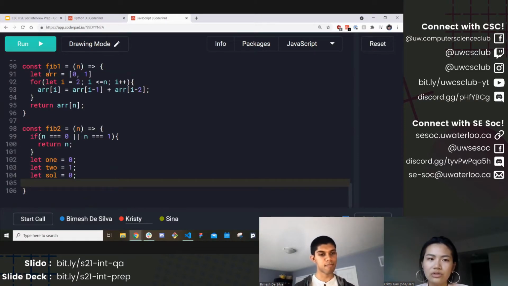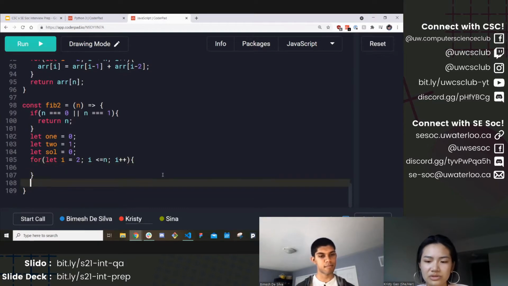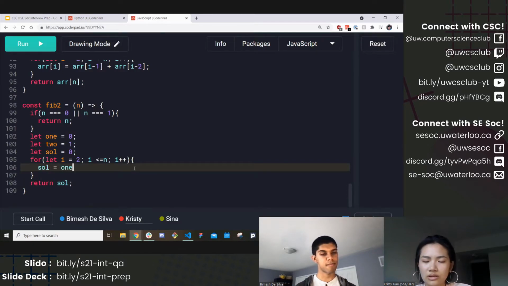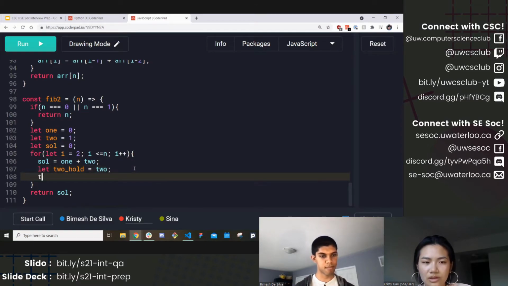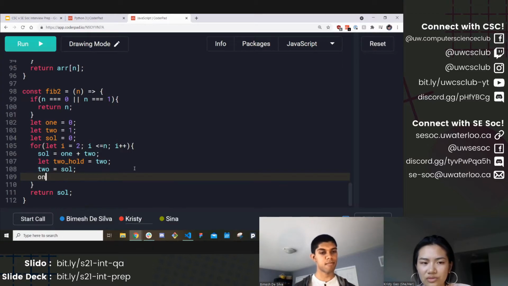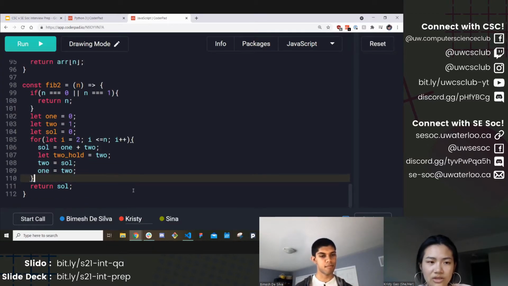All right, so we're going to actually do this loop again. So I'm going to grab that loop. And then ultimately I want to return whatever is in my solution. So my solution is going to be the last 2 results. And then I need to actually shift my last 2 results upward in preparation for calculating the next i solution for our Fibonacci sequence. So I'm going to want 2 to equal solution and then 1 to equal the previous 2. So I'm actually going to hold on to 2 first. And then 2 is equal to what solution currently is. And then 1 is what 2 currently is. And then return the solution.